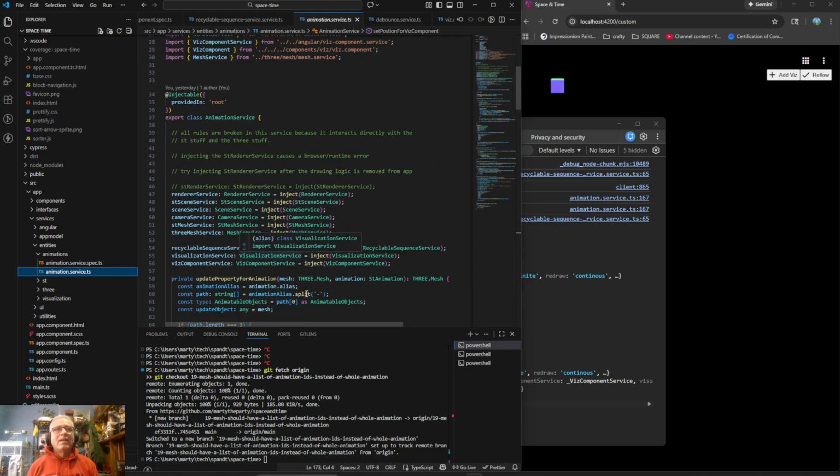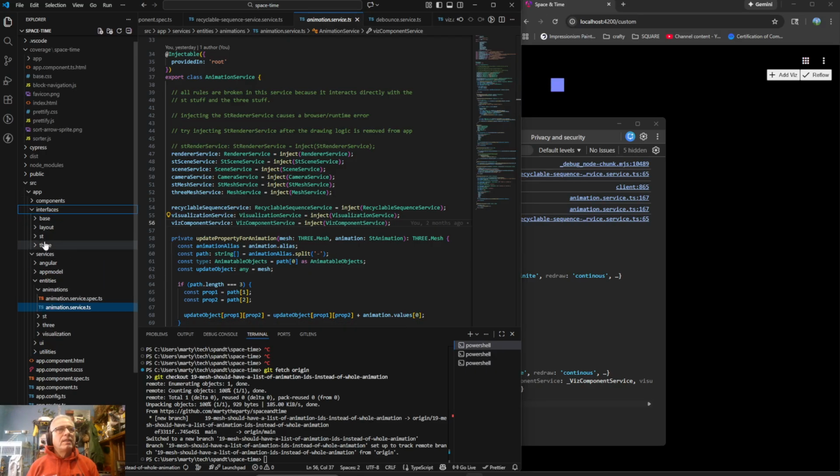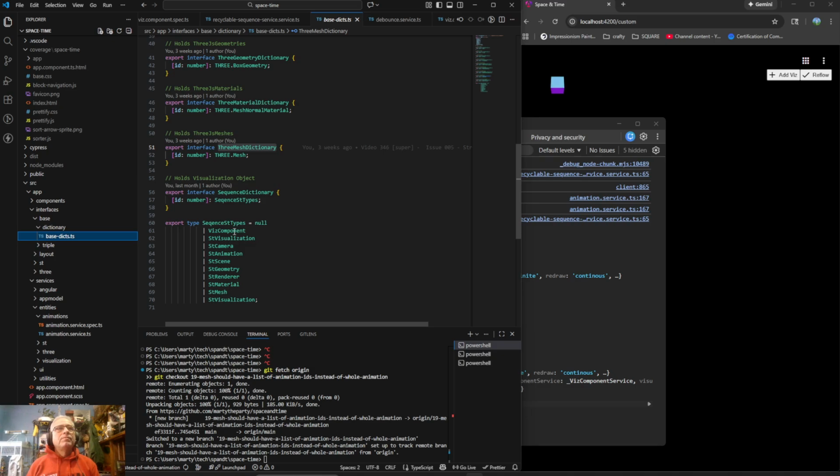For some reason I thought I didn't, and no, I do not. If we go to our interfaces, I think it's under base. Yeah, we have our base dictionaries, which are not really our base. That's a bad name. We have all these dictionaries, and ST animation is a legal type, but I don't think I have an animation dictionary.